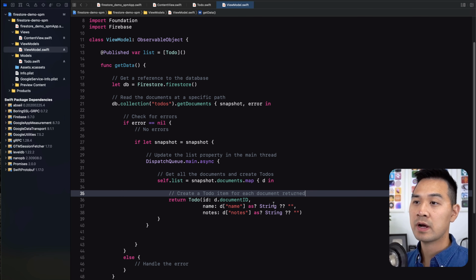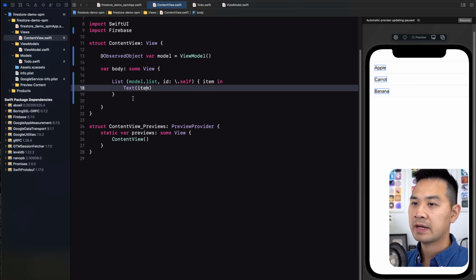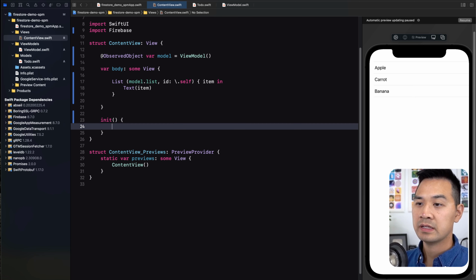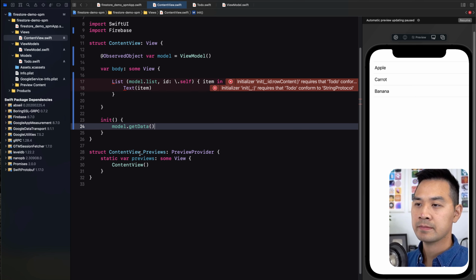All right, so let's give this a try. We're going to go back to ContentView, and then on the initialization of this view, we are going to say model.getData.